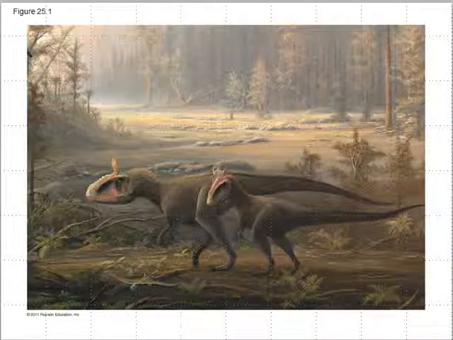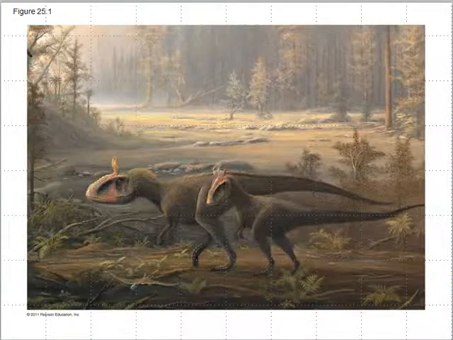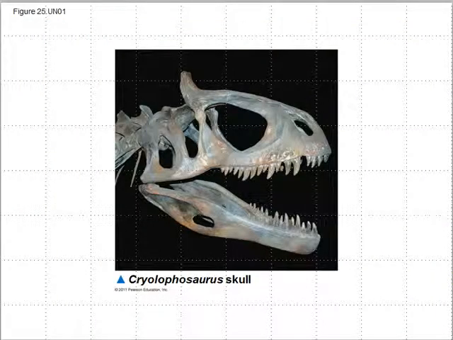But these creatures did live on that same piece of land, but obviously things were quite a bit different 190 million years ago. Here's the skull of that same dinosaur that was shown in the drawing there. This is Cryolophosaurus. Boy, I love to say these dinosaur names. Cryolophosaurus, a skull of that particular animal, and you can see that interesting crest on the top of its head. And there's a lot of information that we can learn from the fossils of these creatures, and we'll talk more about the fossil record and what evidence it shows for the changes that have occurred here on our planet.